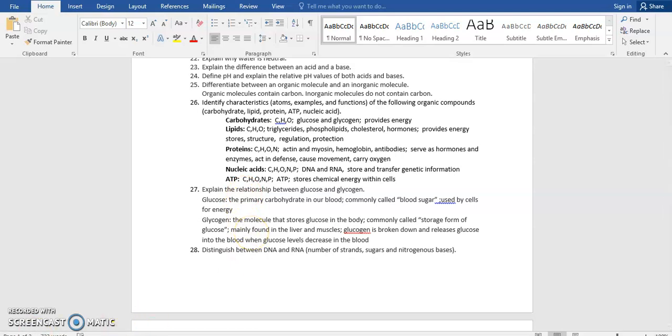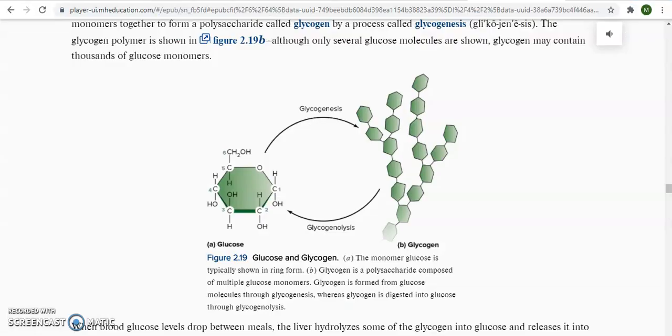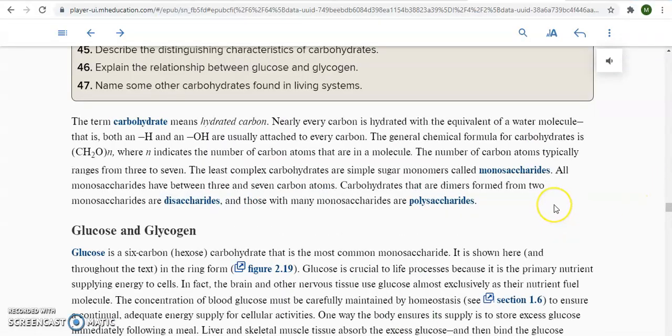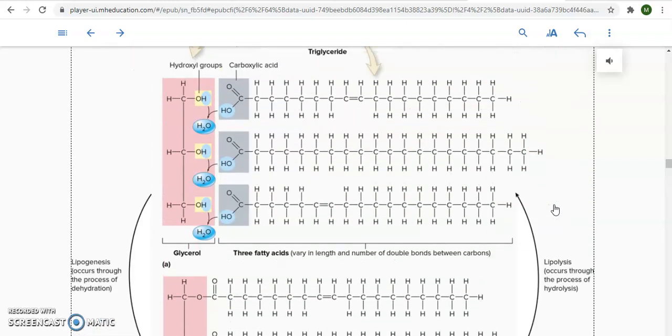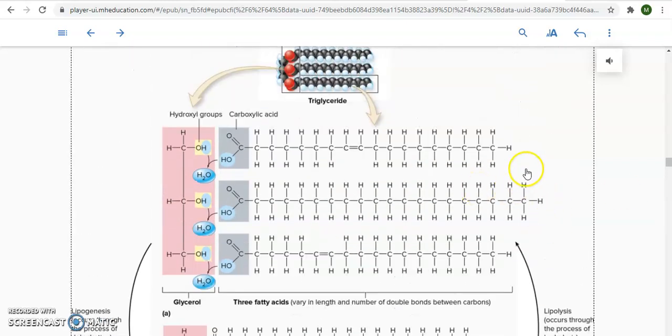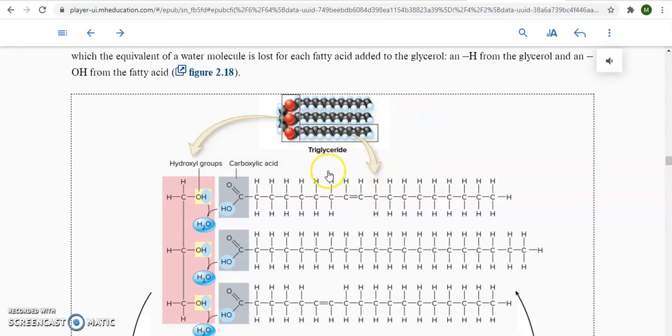All right. So the next thing that we'll talk about is the lipids. So lipids, sometimes you'll hear them referred to as fats. And they're up here. I'll show you a picture of one. So they're quite a bit larger. So here's kind of a smaller picture, and then they showed a lot of details in it.